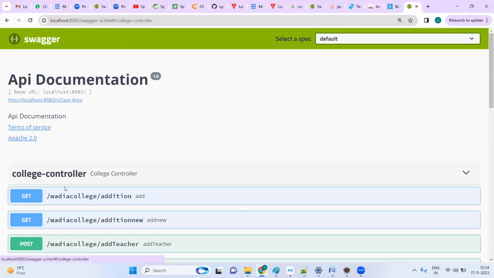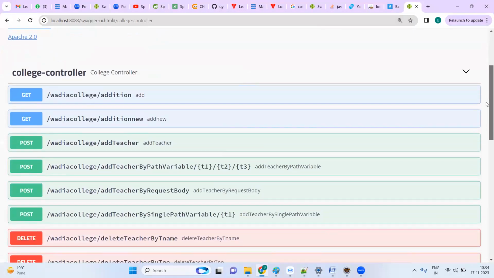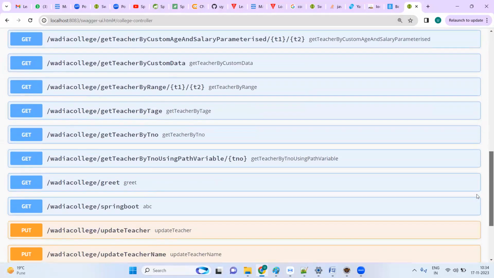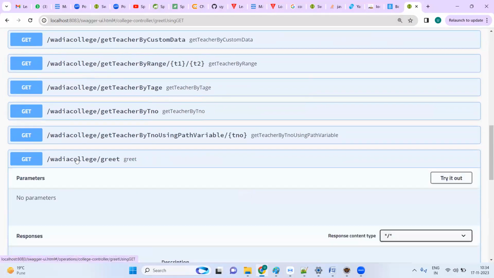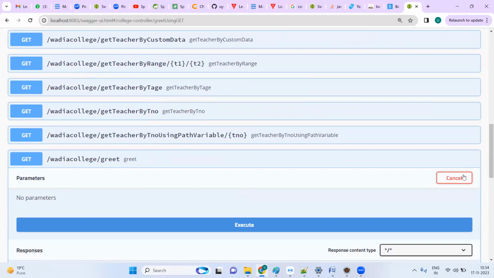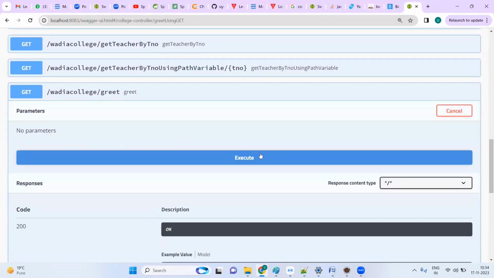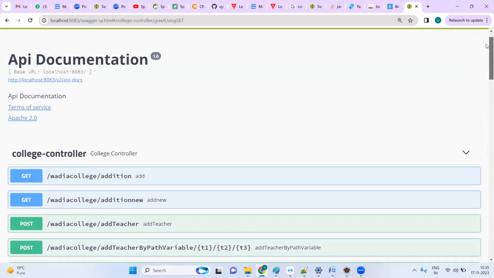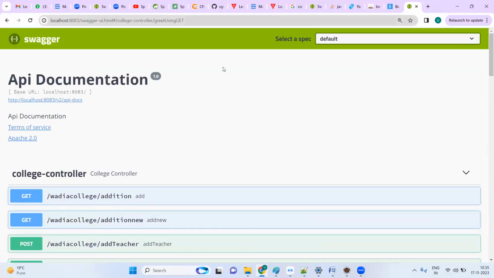We'll go to college controller. Why is it open? So it should route me to the.